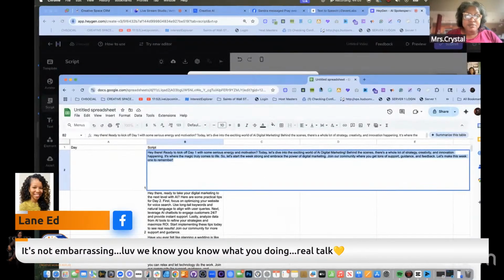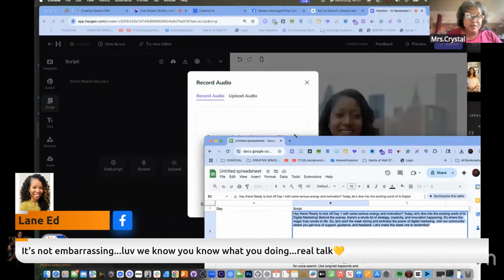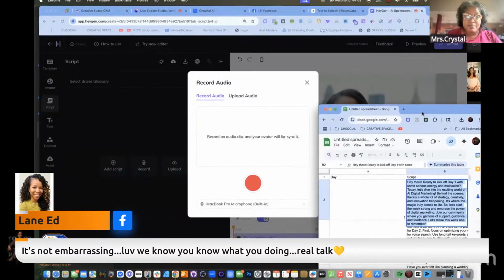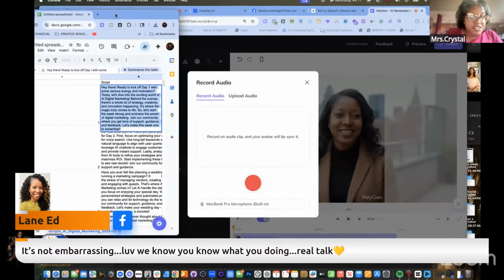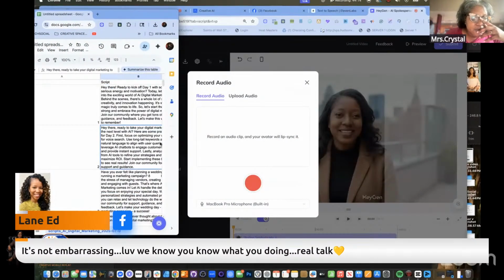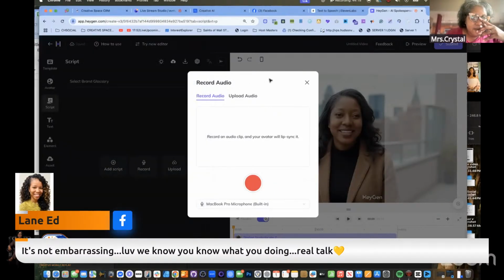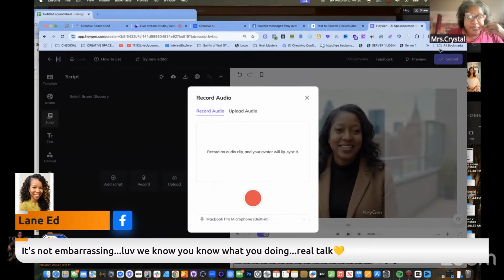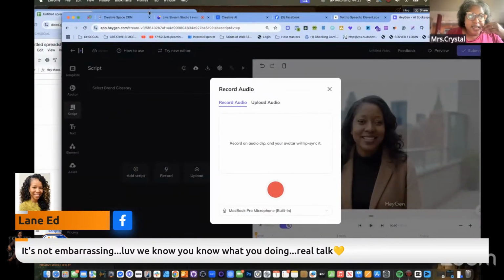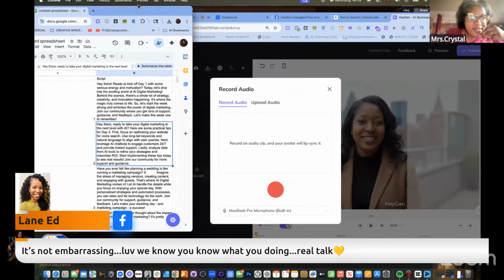Since I'm able to record my audio, I'm going to put my Google sheet thing, and I'll do day 2 right here so I can see exactly wherever I put it at. There you go. See exactly what it's saying there.